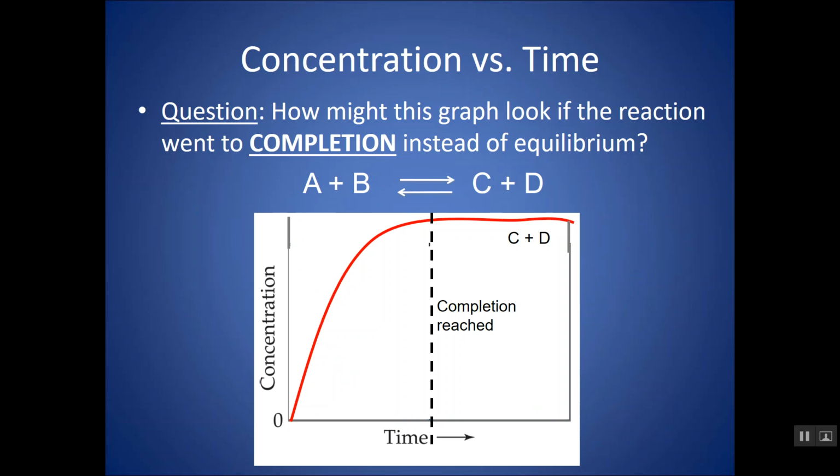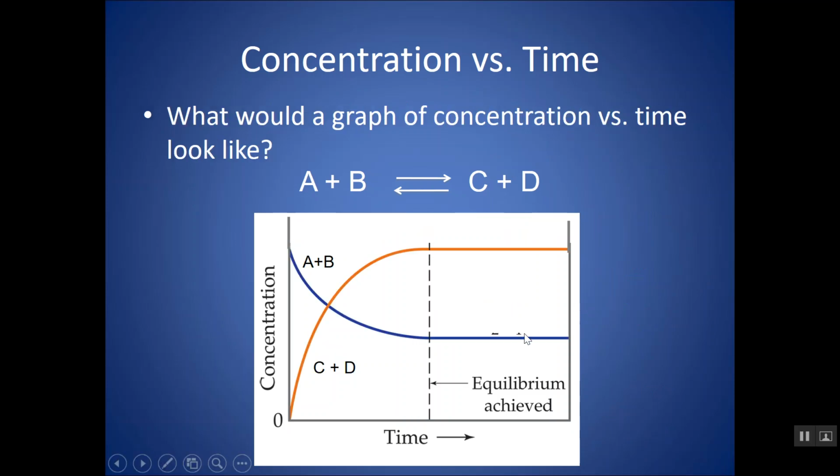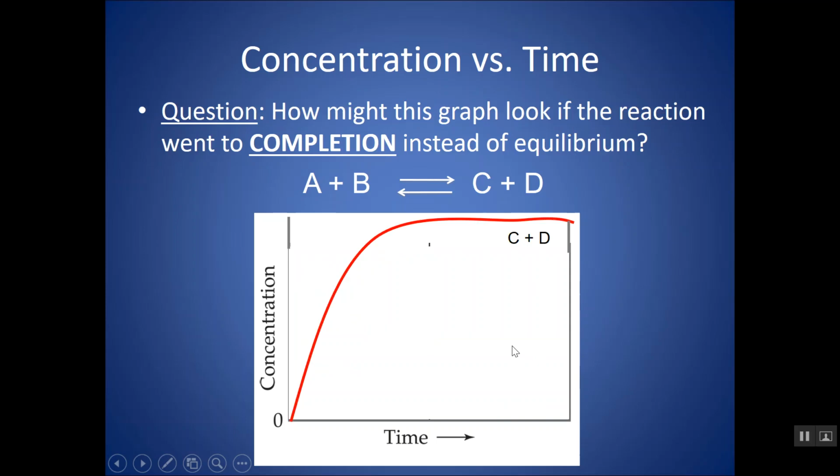Okay, and notice how that's different from this previous graph. I have both reactant and product in my container. I need some of each. If I am missing one of my reactants or products, if one of my reactants or products is 0, then I'm not at equilibrium. I need some reactant and some product. And I'm really hammering this in because from a conceptual standpoint, you might see a lot of questions about this.